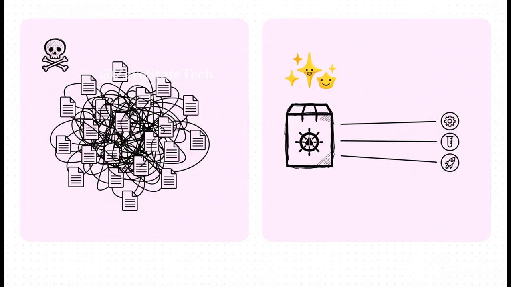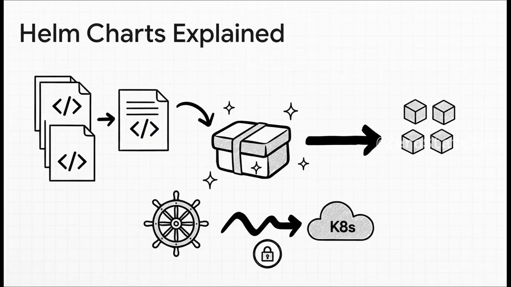You see, Helm basically transforms deploying your app from this risky, manual copy and paste game into a repeatable, automated engineering practice. This is huge because it dramatically cuts down on one of the most common reasons things break in production: simple inconsistency between environments. So how does it work? Well, a Helm chart packages everything up into one neat bundle.